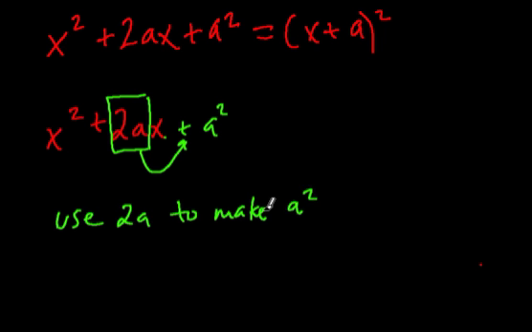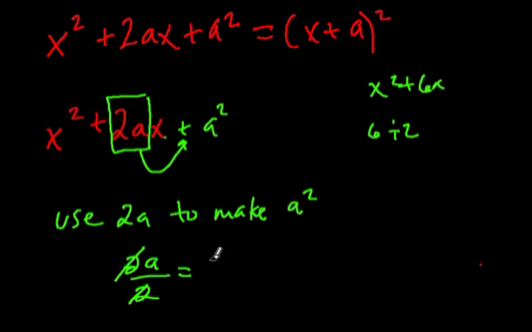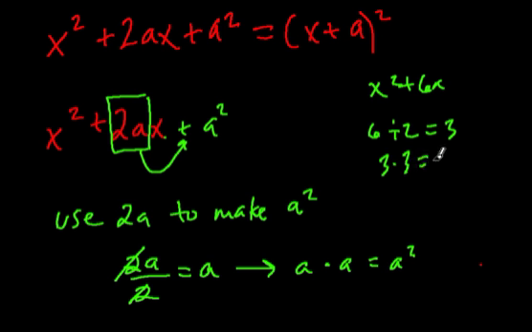And this is how you complete the square, because to make 2a into a squared, you take 2a and you divide it by 2. In our example, we had x squared plus 6x, so we took 6 and divided it by 2. And that will give you 2a over 2, just gives you a. In this case, 6 divided by 2 gives us 3. And we want to make a squared. So now we've already made a. To make a squared, the next step is take a and multiply it by itself to get a squared. And so we took 3 times 3 and got 9.